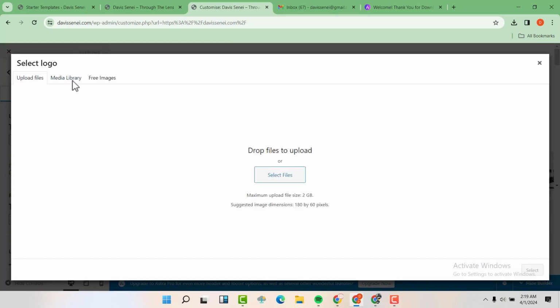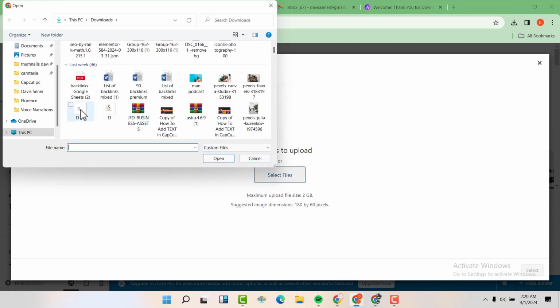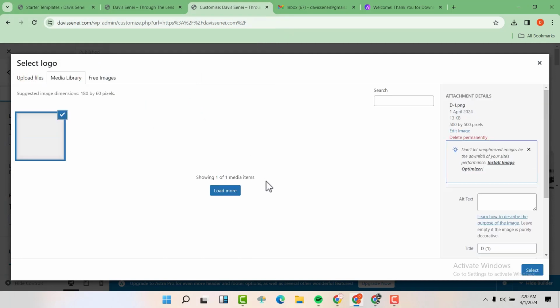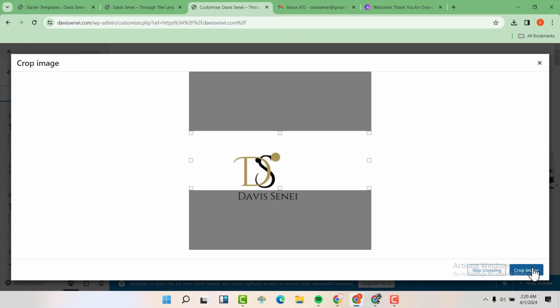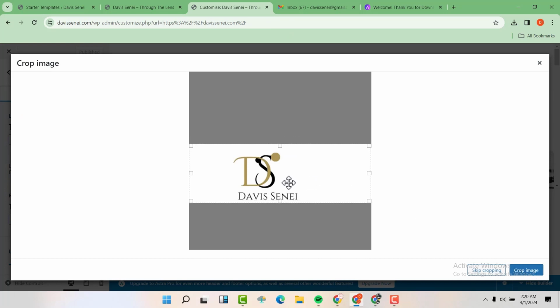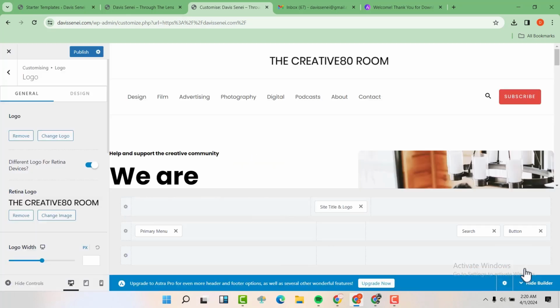Then I'm going to go to my upload so that I can upload my logo. And then I can locate my logo here that I had created earlier. Select. Then I'm going to drag like this so that I can crop it. Then crop it.